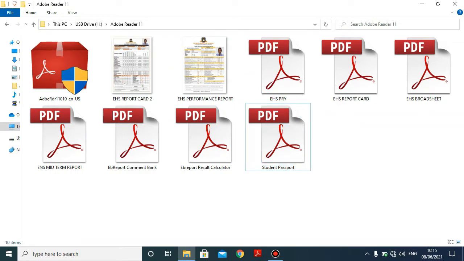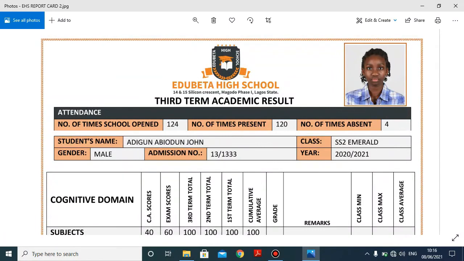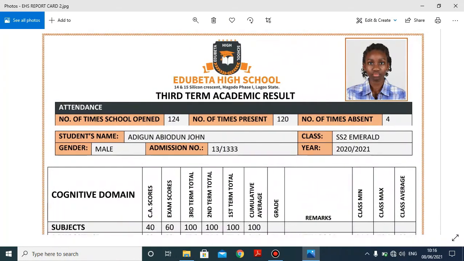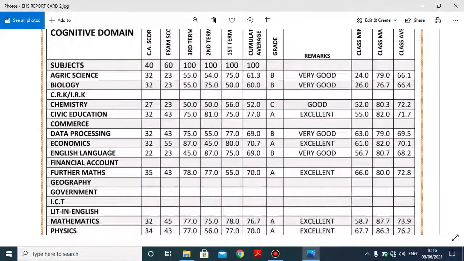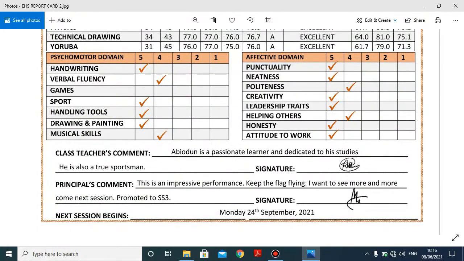So our digital reporting system is a simplified digital solution for schools, which we created out of a need to create something simple to use for schools to generate their student report card, just like what you're seeing right now. So this is a report card generated using our digital reporting system. So I quickly want to show you how this works and how this can be implemented in your school.